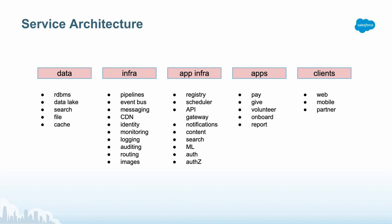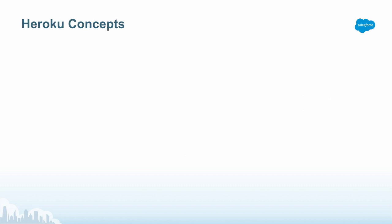So we want to focus on building the things that we care about. We need to hire an engineering team that is skilled in building the things we need to build. We don't want to, with only one engineer on day one, be spending time writing things that aren't specific to the platform that we are building. And so as you look to the left side of the slide, these are all the things we don't want to do. We want to find some sort of third-party provider to help us do this work. So Heroku to the rescue.